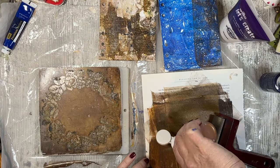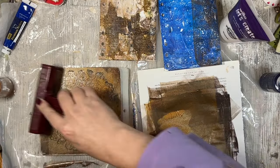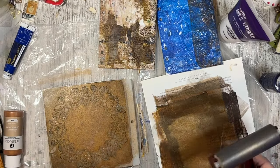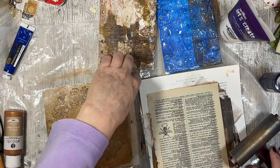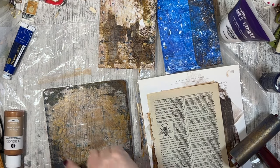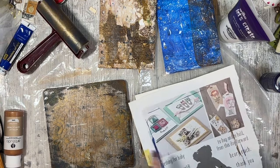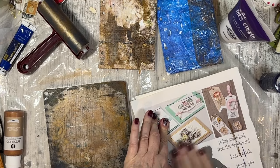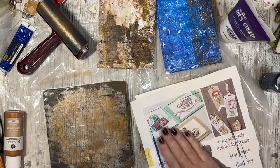I'm wondering, I'm going to use this as a palette to put on here so I'm not blobbing masses. Right, so what I'm going to do, put that there, take this off. So there is, I can sort of see the flower going on there. There we go. Give that a little bit of a rub. So I don't want to waste that paint. And that gives that a bit of a chance to dry.